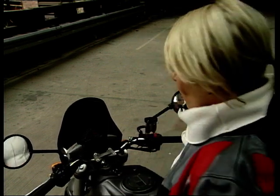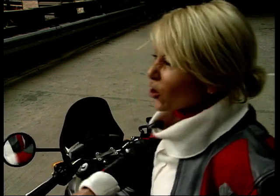Now, I've always been a bit of a monster fan myself, and one of the reasons for that is because it's got such a low seat height, and I'm sure any of you shorter riders out there can relate to that. If you're under 5'6", you'll know it knocks your confidence a bit when you can't get your feet flat on the floor. Well, with this Cagiva Raptor, no problem. Got both feet planted firmly on the ground, which does your riding confidence the world of good when you pull up at the lights.